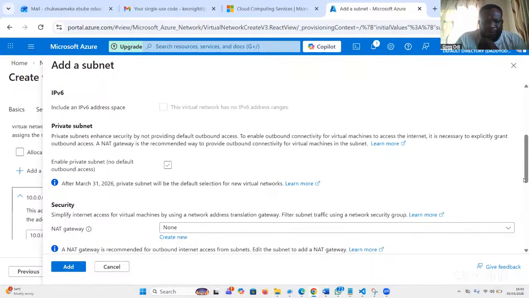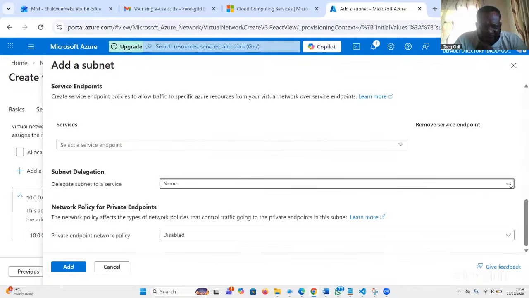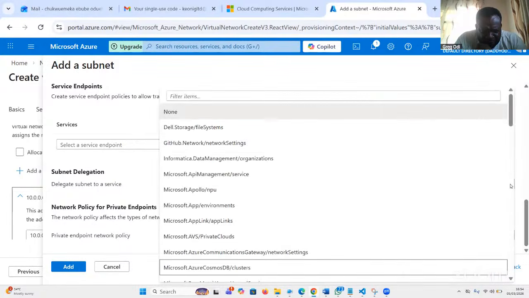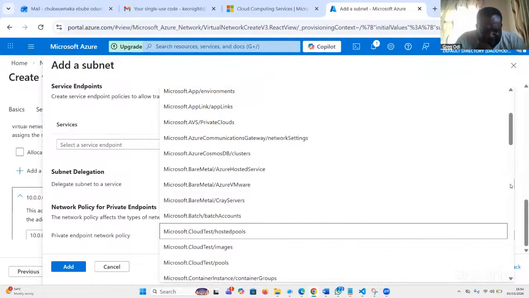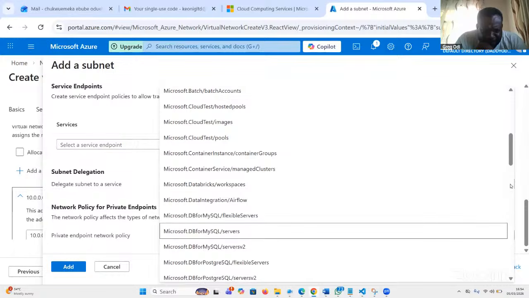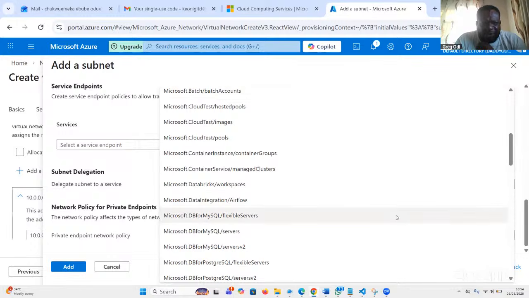Then this delegation. Because we're going to create a MySQL flexible server, we must set it. And it's good we do this before the creation of the database so that it doesn't give us problems. Okay, that's it: Microsoft DB for MySQL flexible server.